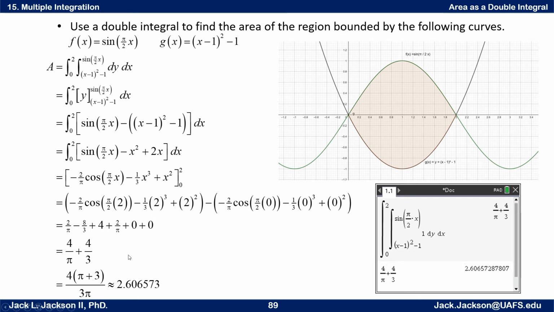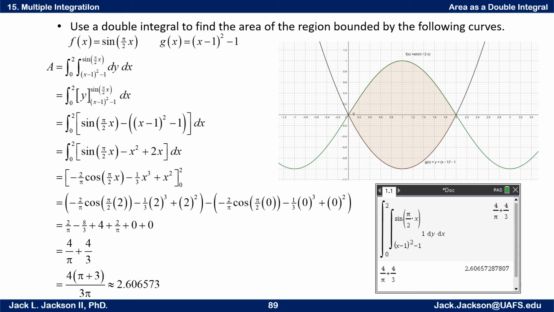If you'd rather get a common denominator of 3 pi, then we're multiplying that by 3, which would be 12, and this one by pi would be 4 pi. So you get 12 plus 4 pi, or 4 pi plus 12 over 3 pi, and we could factor out a 4 in the top. So we might write it that way instead. Either one of these is perfectly fine. There's an exact answer, and we can get a decimal approximation with the calculator. Here's the whole thing worked out with a TI Nspire. They put it in this form here that we first looked at, and there's a decimal approximation as well.